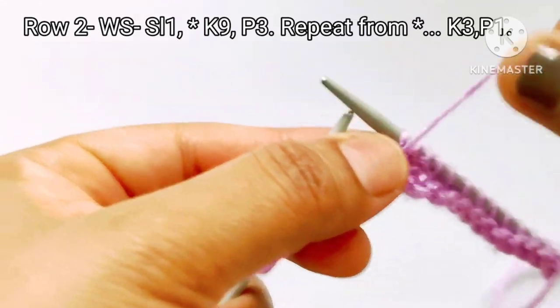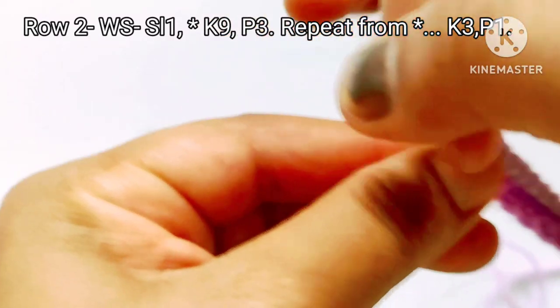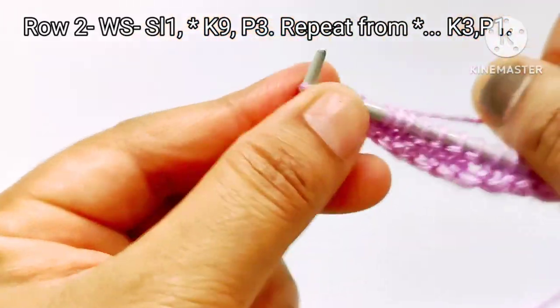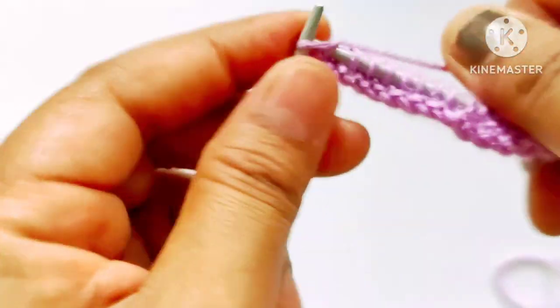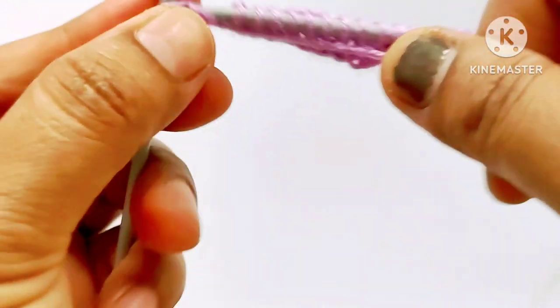For the last 10 stitches, yarn in back, knit 9 stitches, counting 1 through 9. Yarn in front, purl the edge stitch.